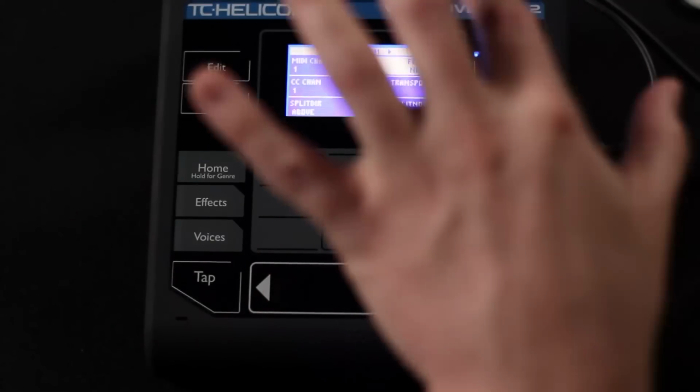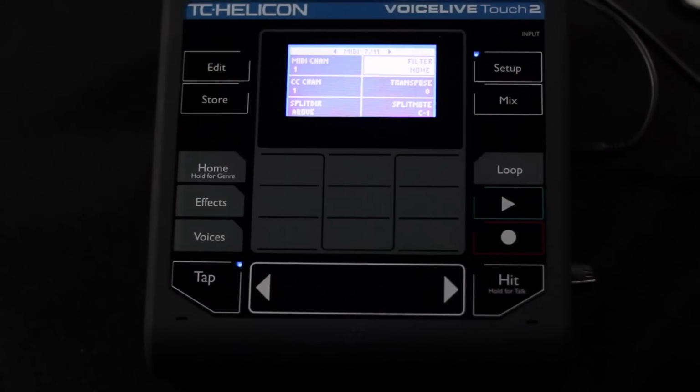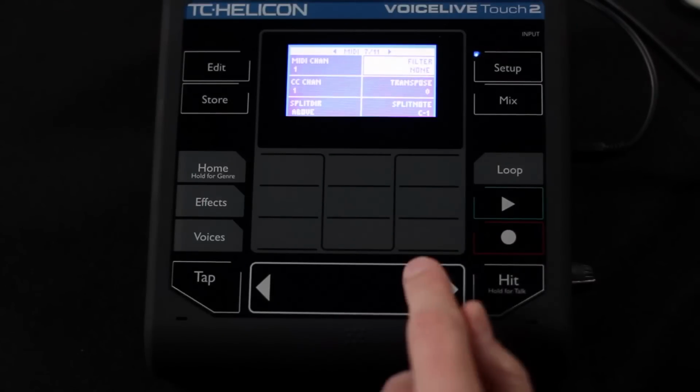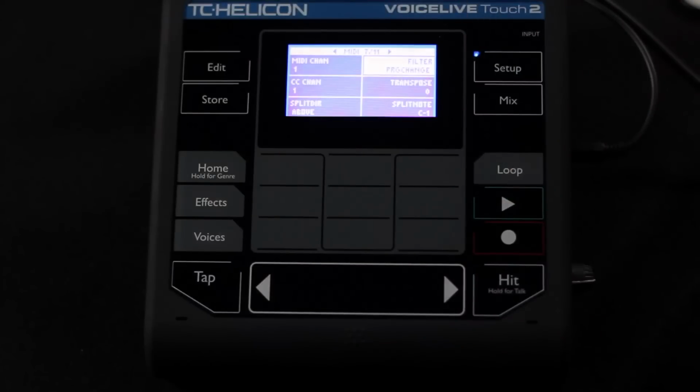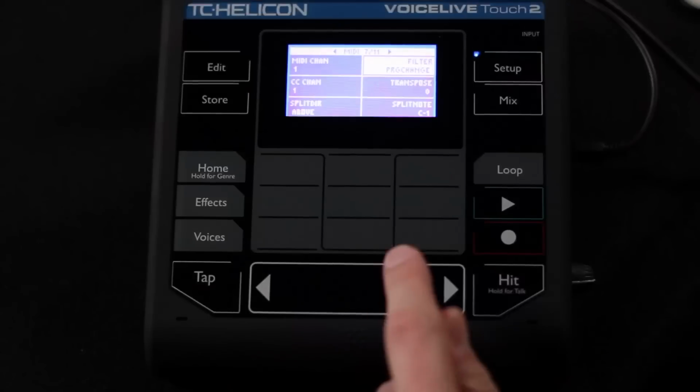Filter. So we've got filter set to none right now. That means I'm not going to ignore any messages. I'm going to listen to everything that's coming in. If I get a program change message, doesn't matter, I'm going to respond to it. A CC message, I'm going to respond to it. You can go program change. So say you want to set the MIDI channel as 1, you want to set the CC channel as 1, but you don't want any program change messages to happen. So you're changing, say, banks, or you're changing presets on another device or on your keyboard, and it's automatically firing out preset changes, and you don't want your vocal preset to change. Make sure that you filter out program changes.